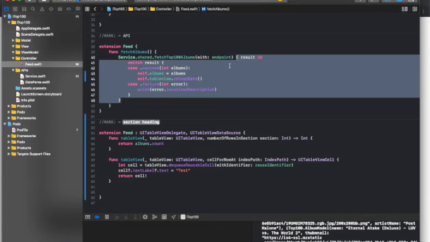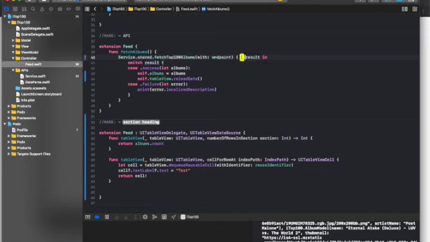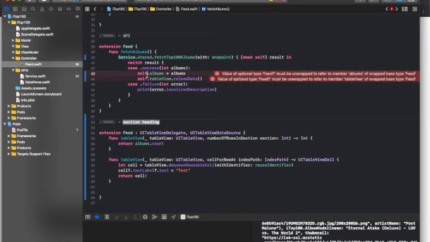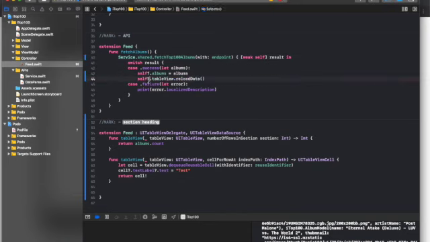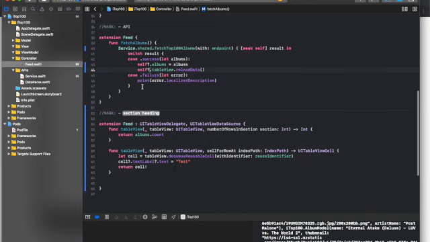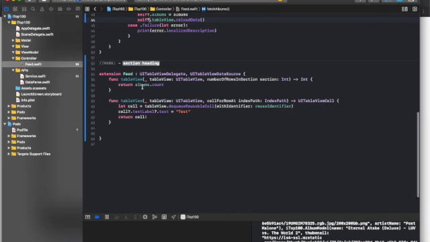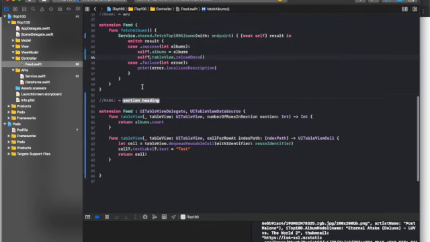Go ahead and do weak self. It's very important, because we don't want any captured properties. It's going to take a long time if I have to explain it. Just put weak self and make these self optionals, because we don't want any memory leaks or any retain cycle. I'll make a video on it, guys, so you have a better understanding.